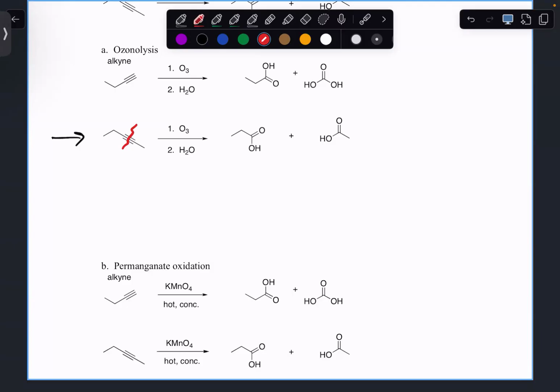Now, again, as I just mentioned, you are going to get only carboxylic acid from this. So if I split that alkyne in two, I should get two separate carboxylic acid products. And really all you need to do is count your carbons. So over on the left-hand side of the split, I have 1, 2, 3 carbons. So that means I should get a 3-carbon carboxylic acid. On the right of the split, I've got 1, 2 carbons. So then I should also end up with a 2-carbon carboxylic acid.